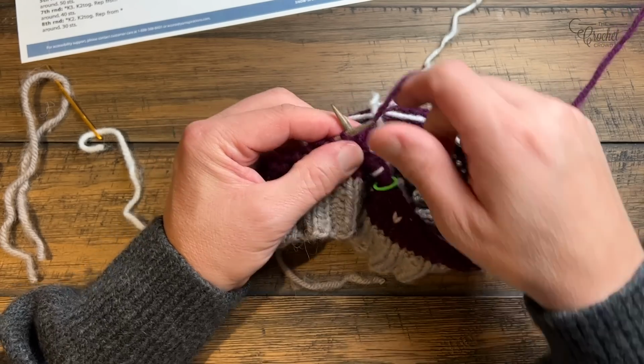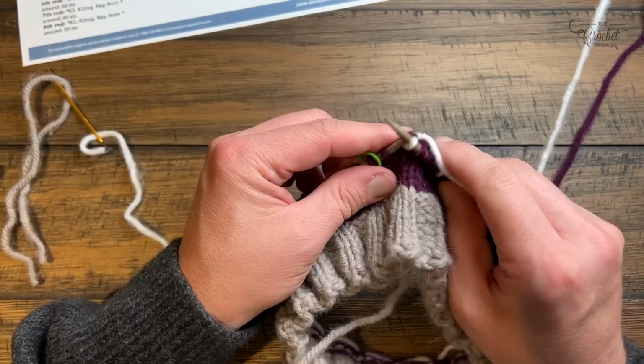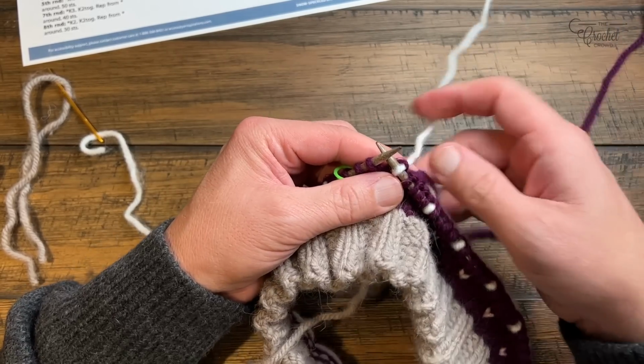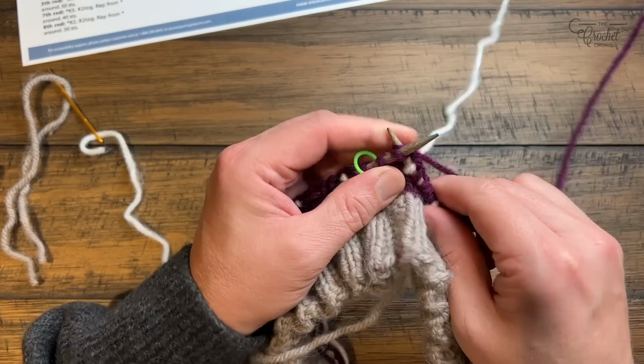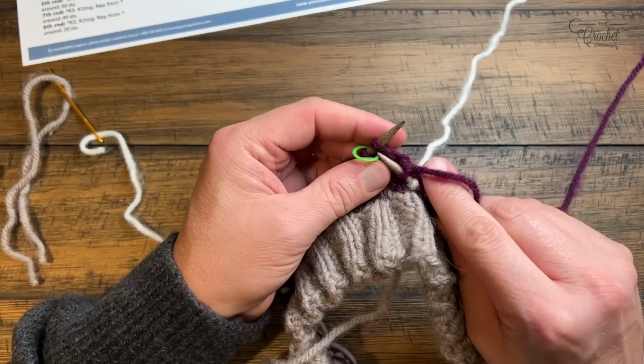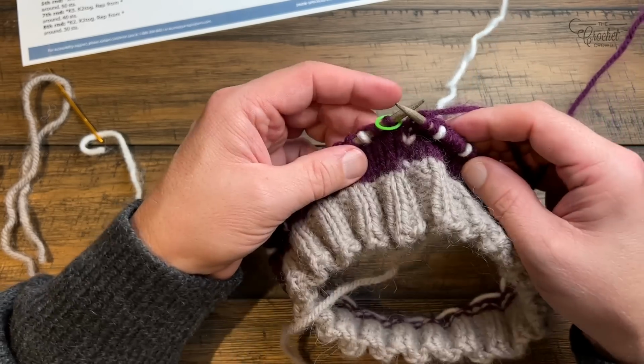So please do this all the way around, and I'll see you at the end of the round. So I'm coming back around, and I'm keeping in that sequence like I talked about. The last 2 stitches will be the wine color. Now, here's the thing. We need to start and do the repeat pattern over and over and over again, and we'll talk about that in a moment. So officially, round number 8 is done.